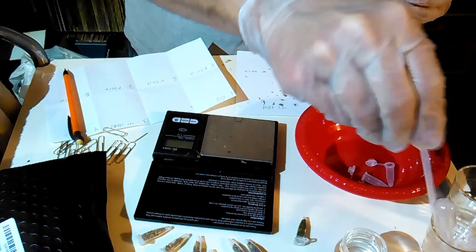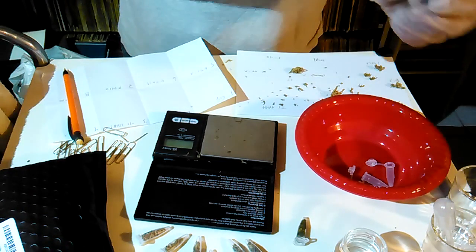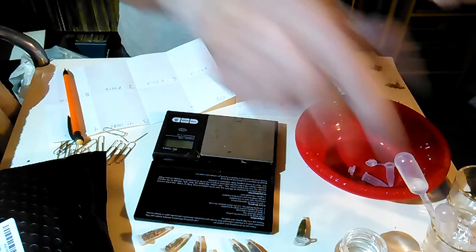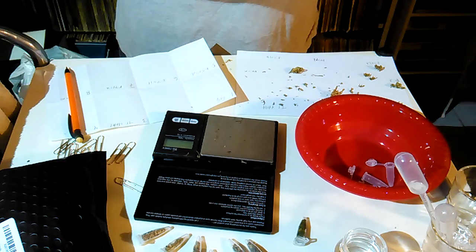And I just have these extra droppers sitting here. Eventually I'm going to use one of these droppers for the potash. But I don't know, you probably don't need 3 of them. You could probably do it with 1 or 2. So that one's easy.